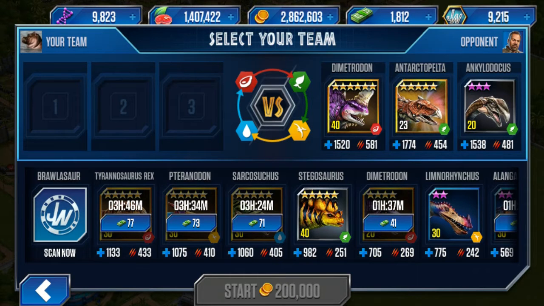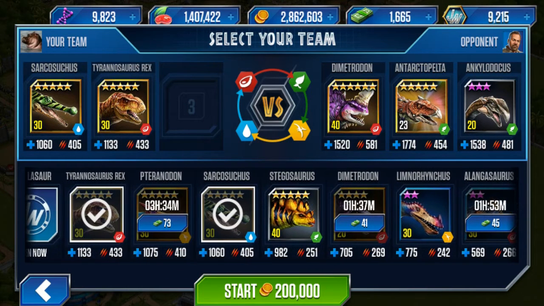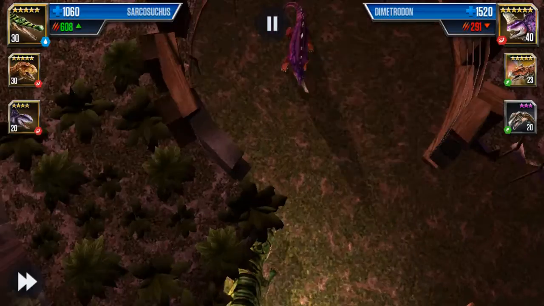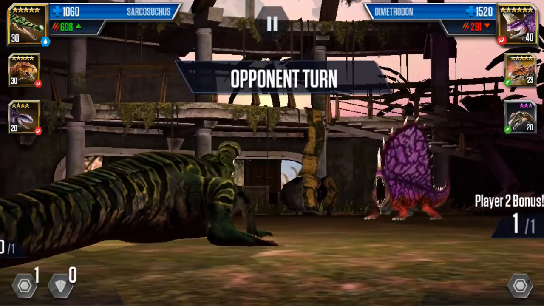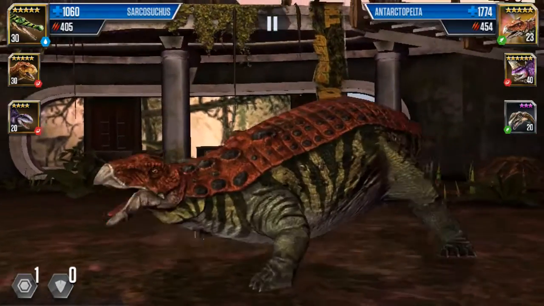Oh dear God. We're gonna need Sarcosuchus pack and T-Rex. And we can just send in Dimetrodon. Think that can do it? I think it can. Can it though? Yeah, I think that can do it. Sarco has no weaknesses, which is good. Sarco can... Oh, it takes three! So, Dimetrodon. Antarctopelta.